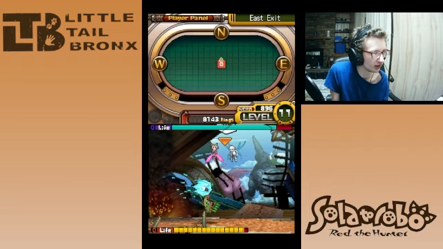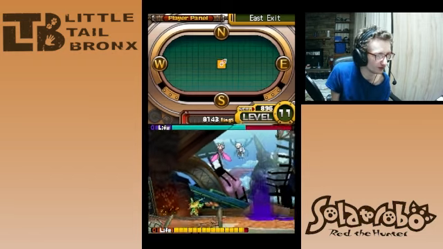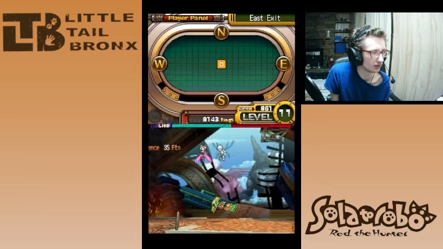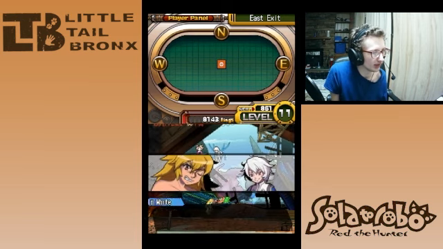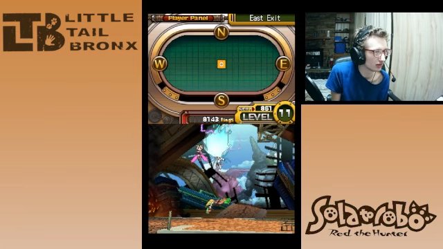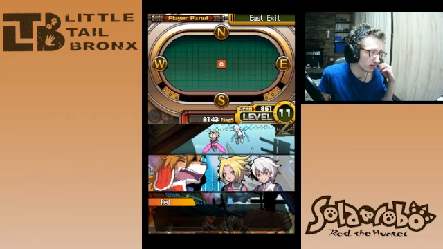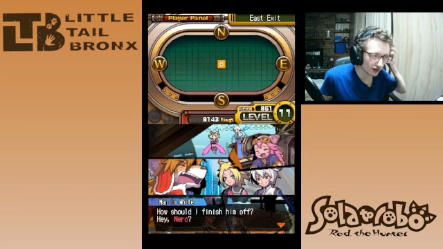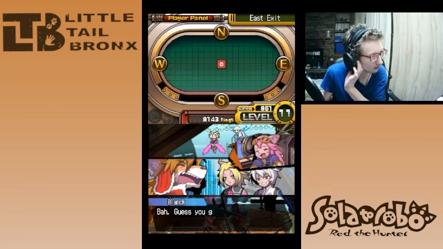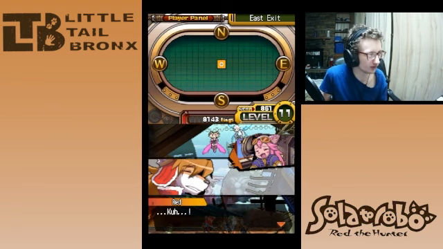Okay, I'm on a 2D. Move! Don't! Well, that was kind of fun, but I'm bored now. What? How should I fence him off? Hey, Nero? Wait, Blanc? Let's return first from Portugal. Guess you get to live then. I'll play with you again soon. Wait, where are you running off to?